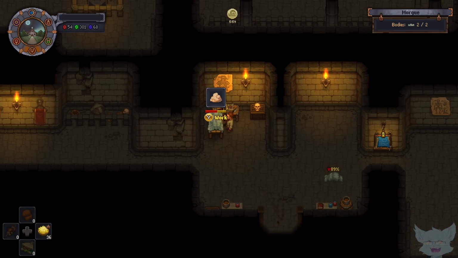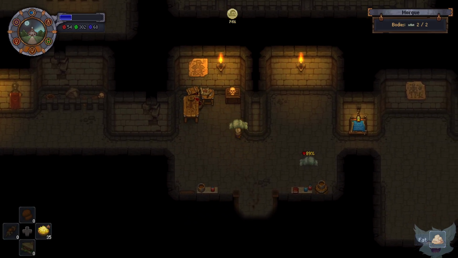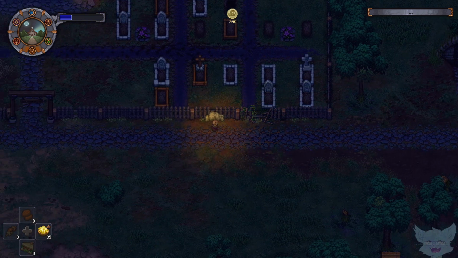This will be better. Nice. Need more sauerkraut. There we go. Here. Take him outside. It's fine. We'll just go and put him in the grave. It'll be okay.